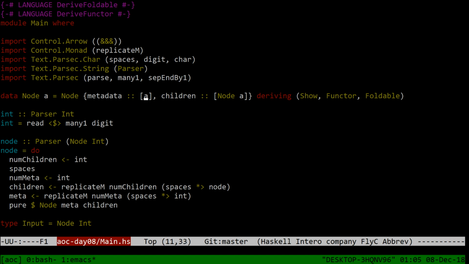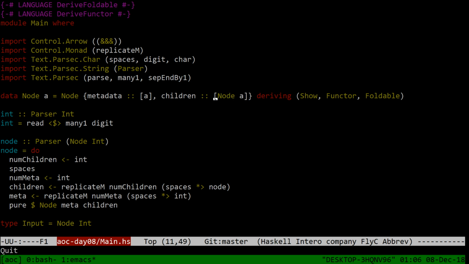Foldable basically means, is there some way to look at the items in this thing one by one? And GHC can figure out, yeah, there is. First, to look at the items in a node, first look at each item in metadata. Then fold over all of the children, which are also nodes, recursively. And it derives that for you.